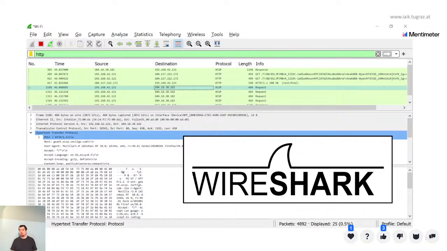Of course, the problem is twofold. The first part of the problem, of course, is cryptography. More and more applications use cryptography, thankfully, which is good, but it also makes Wireshark less useful.